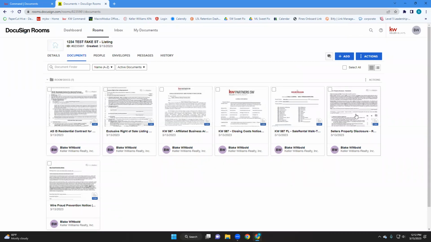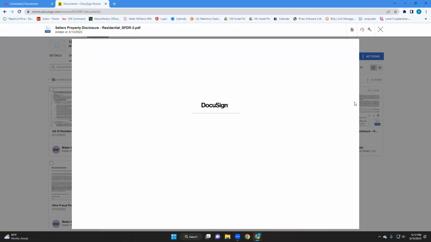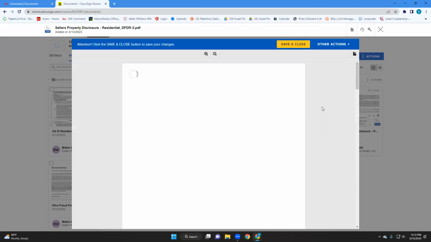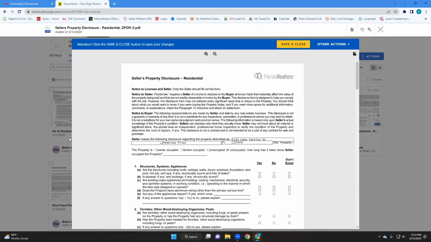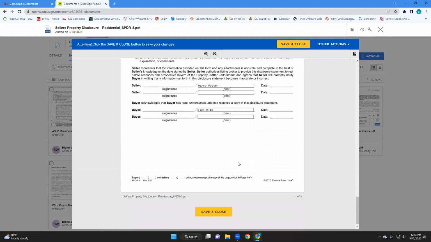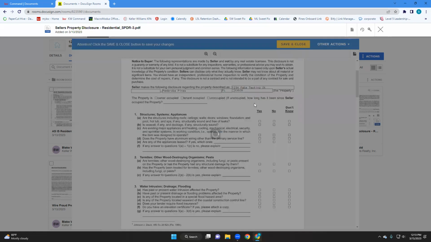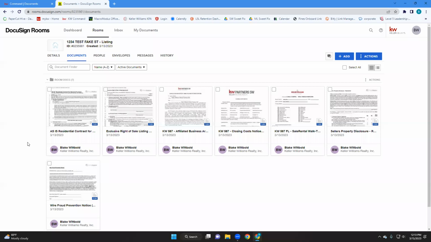Seller's property disclosure. We need one of those. I'm going to open this up. We're going to make sure that the information is transferred over. Look, the address is already transferred over. Great. All I have to do is get this filled out by my clients and have it signed, and it will be sent back to me. Once you fill in a document that has the most information, all you have to do is check the other ones to make sure that it's correct. So most of our work is done after you fill in the paperwork.